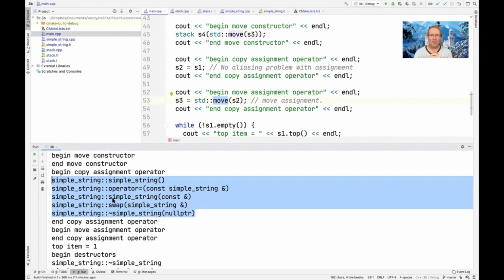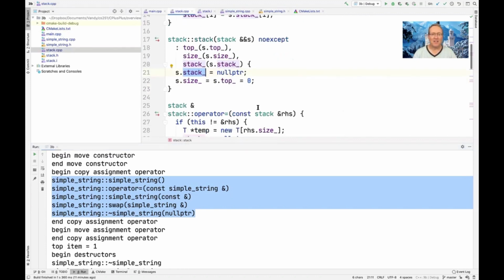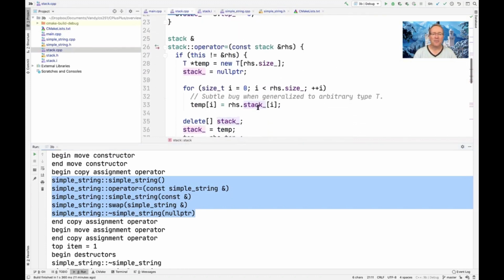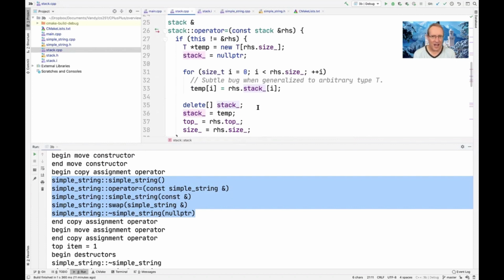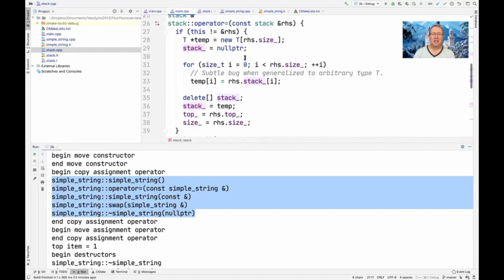It's very similar for the copy constructor, except the copy assignment operator has even more work to do because it's got to clean up the left-hand side. So here's the assignment operator, the copy assignment operator. As you can see, it's got some nasty bugs, but ignore those for the moment. We'll fix them shortly. But assuming no exceptions get thrown, this code will work and it will not leak memory unless an exception is thrown. But let's assume an exception is not thrown.